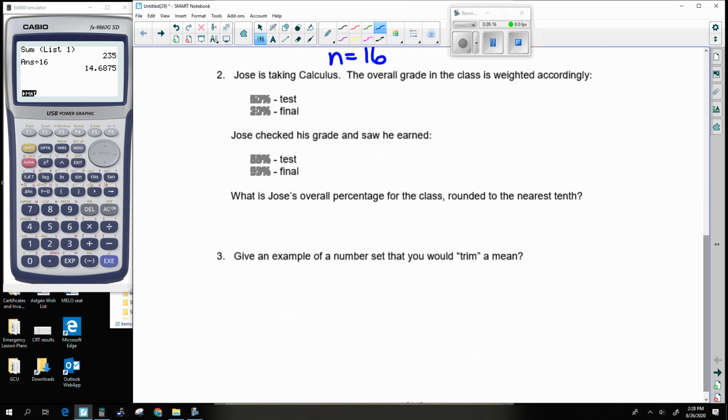Weighted average, okay, don't round to the nearest tenth. Go to 4 decimals wherever possible. What is the weighted average? So these are the weights. These are the scores. So I multiply the weights by the scores divided by just the weights.